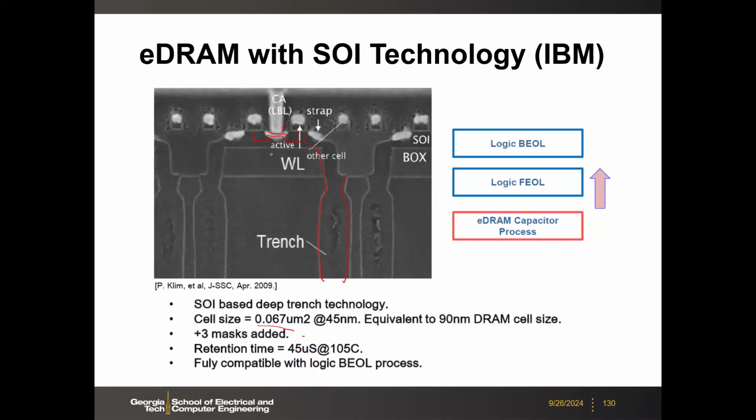Because this transistor is more like a logic transistor, right? It's not specially designed. If you recall the recess channel or the saddle FinFET and so on, it's not that specially designed DRAM access transistor. So then the retention time is pretty short, right? Like tens of microseconds, because this transistor leakage current is not very low. However, this is compatible with the logic process because you can fabricate the DRAM capacitor first, and then you can go through the regular logic fabrication front-end-of-line, back-end-of-line process. Okay.